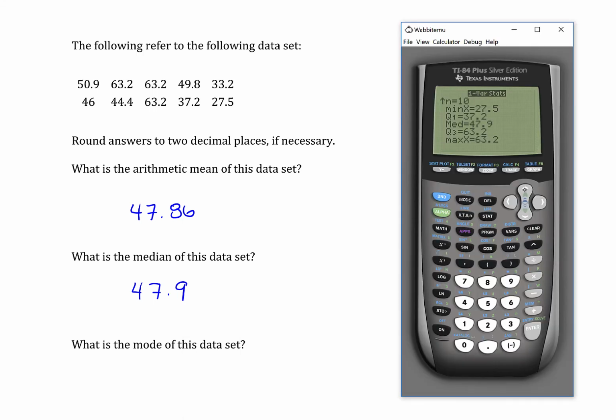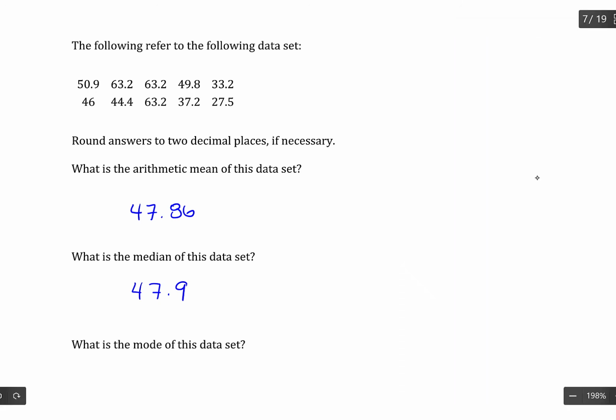And the mode. Unfortunately, the calculators generally aren't able to do a mode. And the reason is that the mode is a calculation that's really supposed to be reserved for qualitative values. And that's easy enough to get around, especially with a small data set. We just go through and look for the value that occurs the most in the data set. So I see this 63.2 3 different times. The rest of the items appear only once. So the one that appears with the highest frequency would be 63.2.